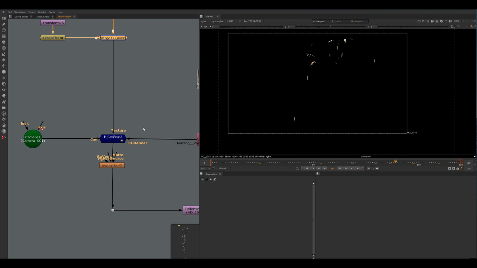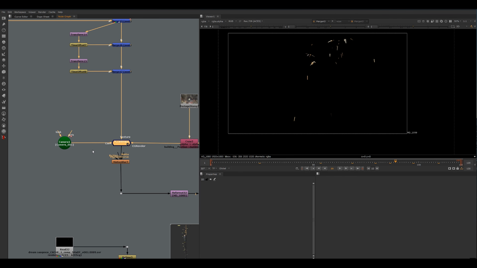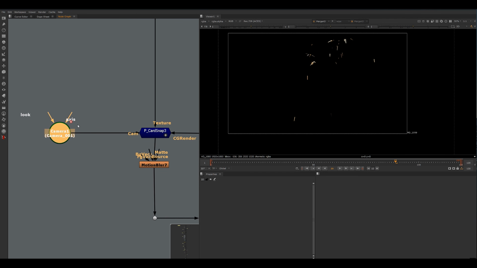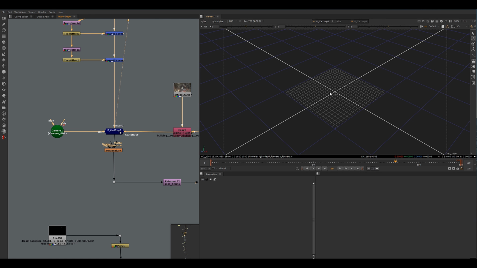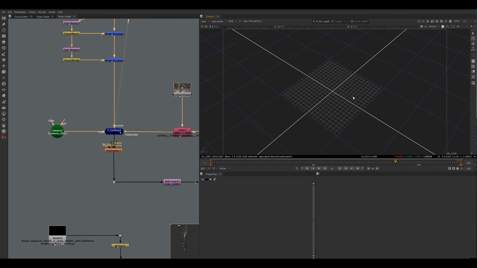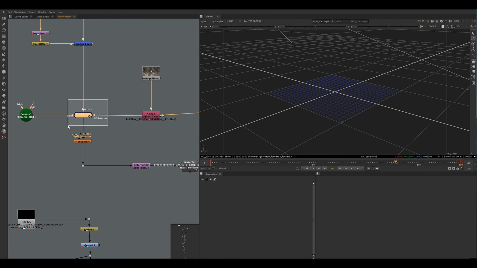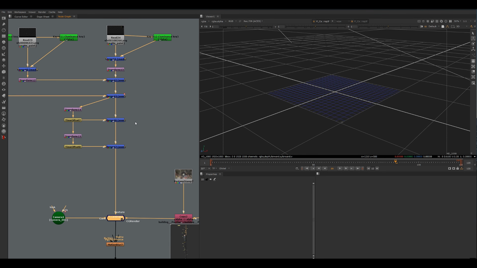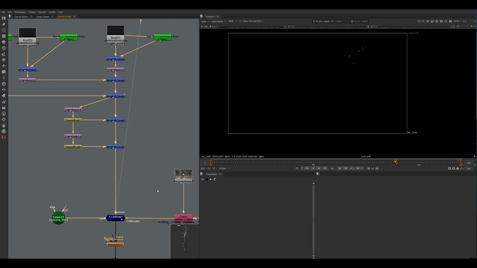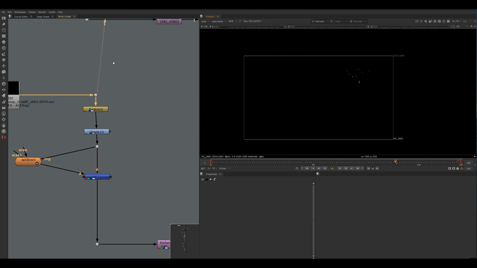But the main thing is this one, the P-card snap. You don't have to use this P-card snap, but you have to add your 3D camera. So in Blender, you will have a camera. You just have to export it, and then import it in Nuke. With the help of the P-card, basically what it does is put that thing on your card. So basically what I'm doing is I'm putting the image that I got from free websites onto this card, and I'm placing that in my 3D scene.